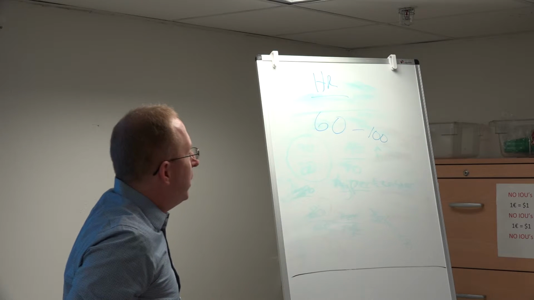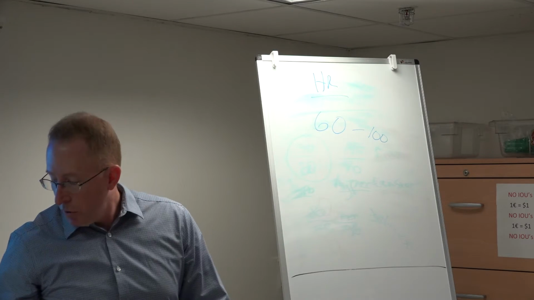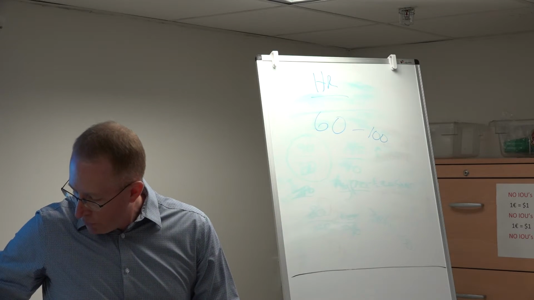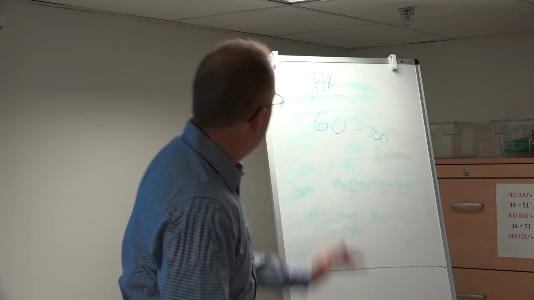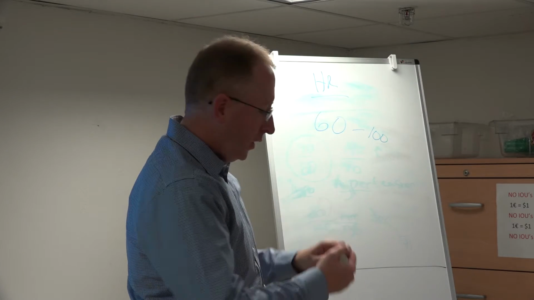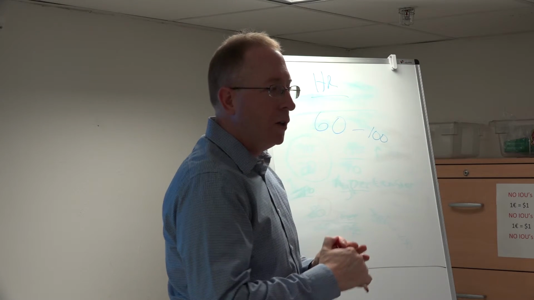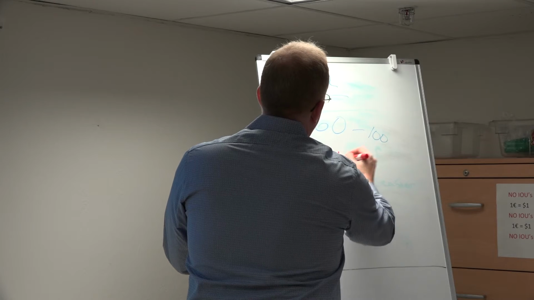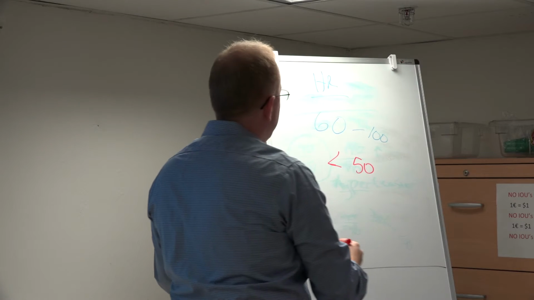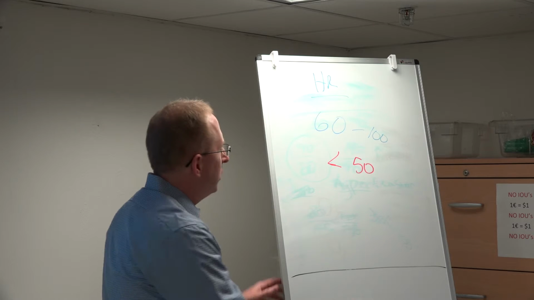Well, when we talk about ACLS, we're talking about people who are going to be sick. Somebody who has a problem with their heart, and so we have a little bit more extreme ranges for this. Can anybody remember, for a slow heart rate, ACLS doesn't use 60, ACLS uses a different number for a slow heart rate. Anybody remember what that heart rate number is? 50. 50. So we'll say less than 50. And there's a certain medical term for a low heart rate. Does anybody remember what that is?